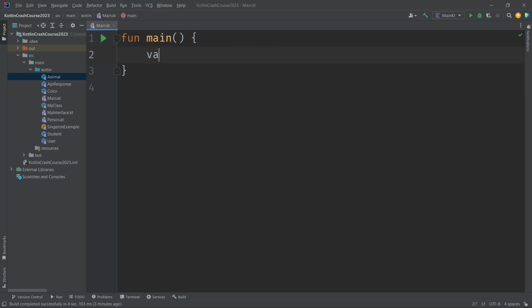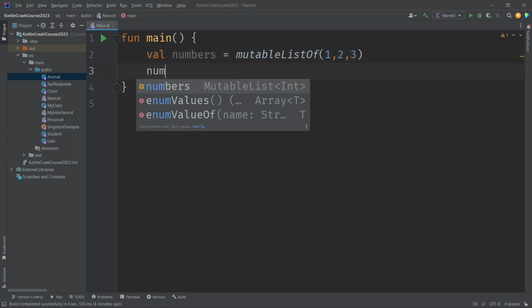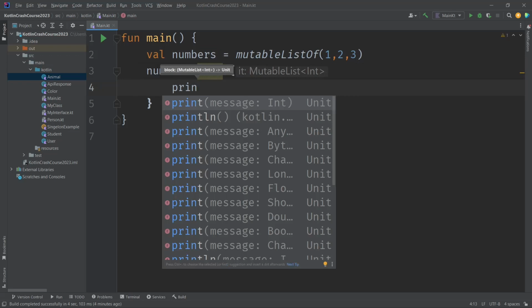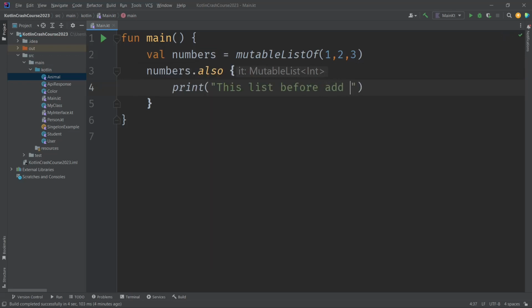So for example, let's create numbers again and call it a mutable list of numbers. And then using numbers, I can use also. With also, we can print before adding a new one. Let's go ahead and print the list. And as you can see, it's available as it. I can do $ sign it.